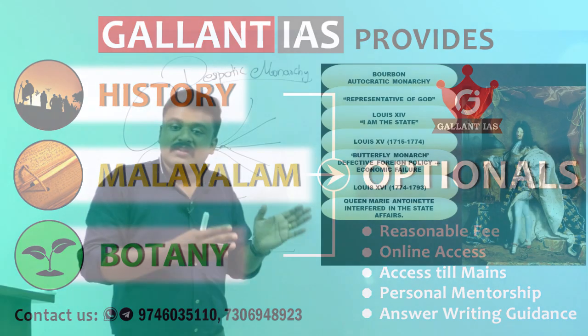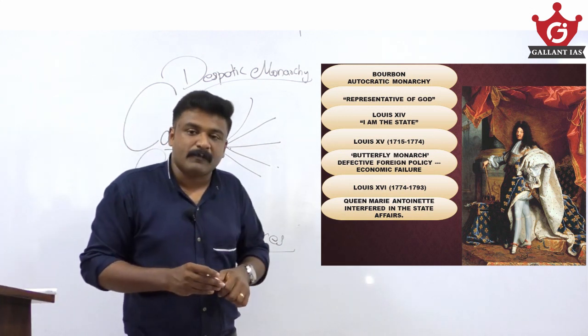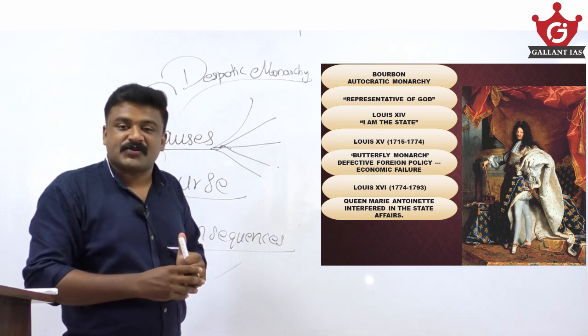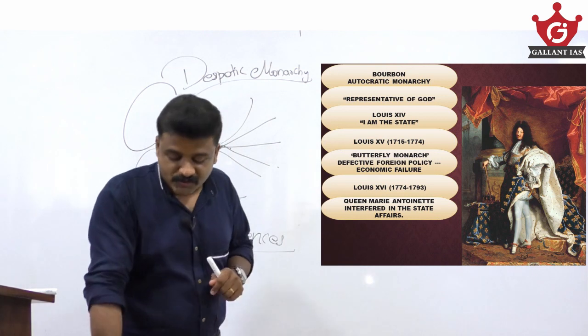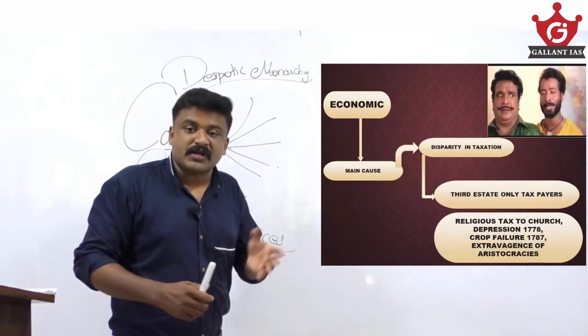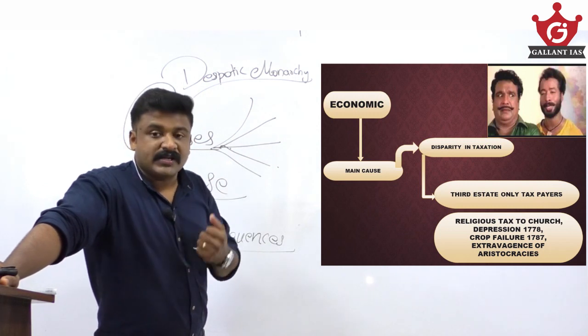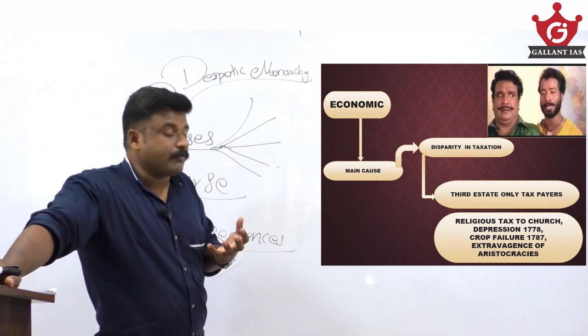Yes, of course, Louis XVI also did not focus on the welfare of the common people. They all simply focused on the welfare of the first and second estates only. Aristocratic and noble classes alone benefited from these rulers. So their defective administration and corruption, and of course their luxuries and extravagances, were a huge reason why the people were totally against this despotic monarchy.